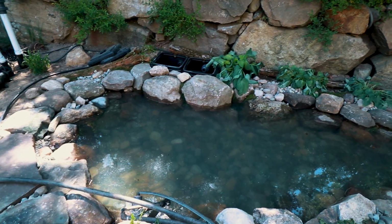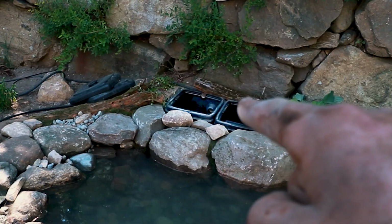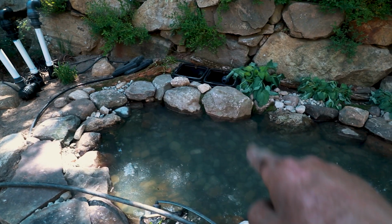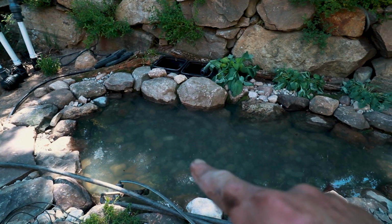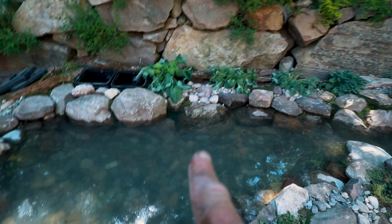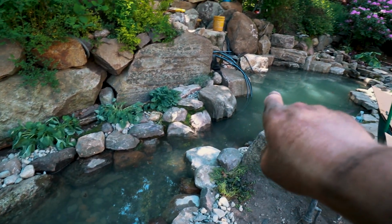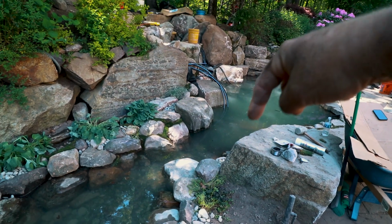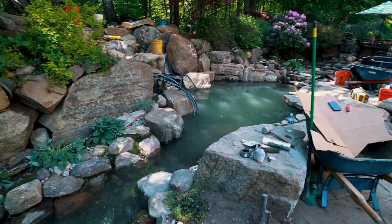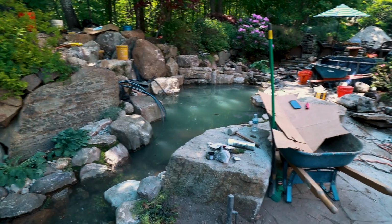One, because the food is gonna make its way over this way. Two, because the pumps are situated down in those vaults. But they're gonna just love hanging out in this area here. It's about 10 inches of water for them to be hanging out and doing what fish do. And then fight that current back through the channel into the main pond, where they've got 3 feet of water going down to just hang out and do more fish things. So this is an awesome pond.